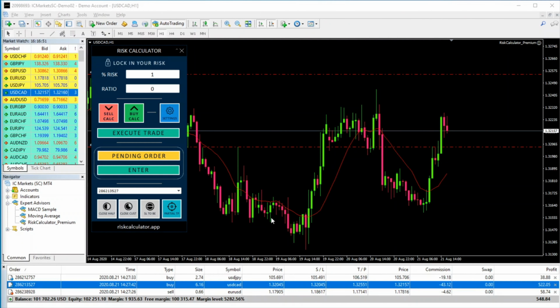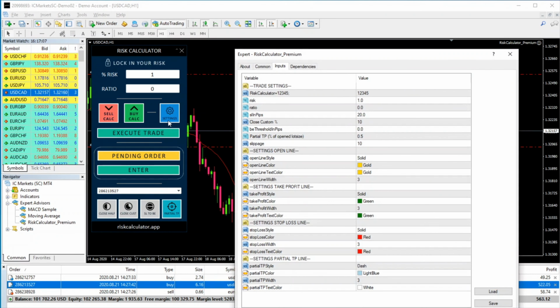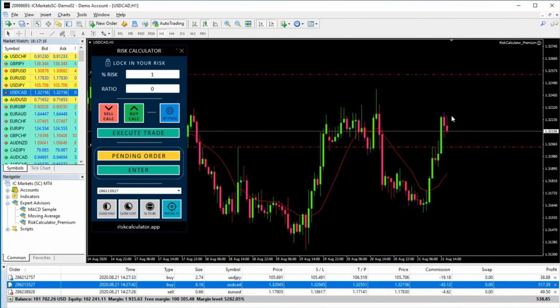The final feature is the partial take profit. I think this is one of the most useful things that really should have been implemented with MetaTrader. So what you do is, so this is the same trade, and say we want to eventually take some profit here. So what we do first is go into settings and select our partial take profit. So right now it's 0.5. So anything that hits our partial take profit, we'll take half of our profit straight off the table.